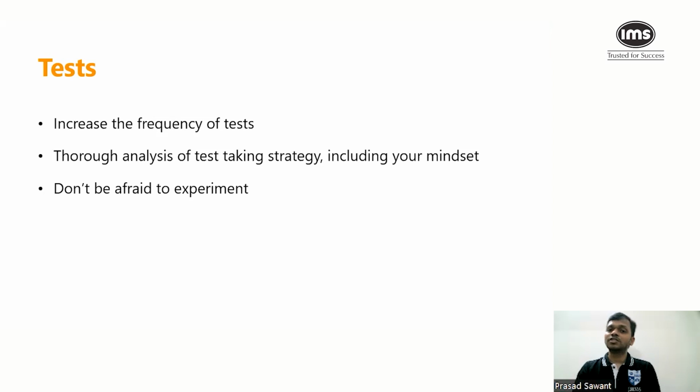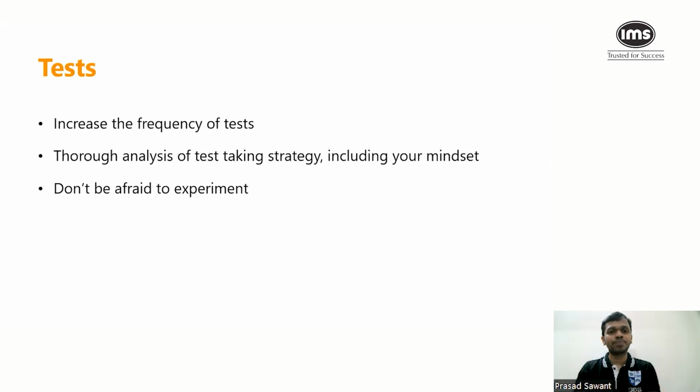Or if it is a jumbled paper, then maybe identify the easy questions and do them in the first round, and then move towards the medium questions and then eventually difficult questions, or skip questions of a particular type as you go along. So there could be different strategies that you might want to play with in the beginning, but eventually you will have to figure out a strategy that works for you. You'll have to understand what question should I attempt, what question should I not attempt as you go along. And the entire mock test taking experience is just that.